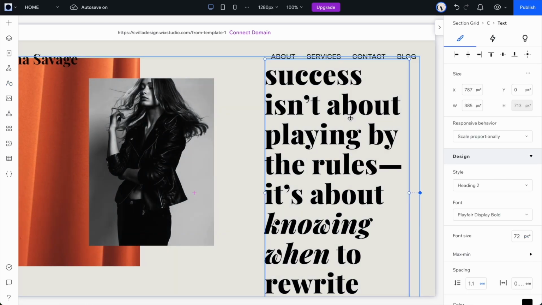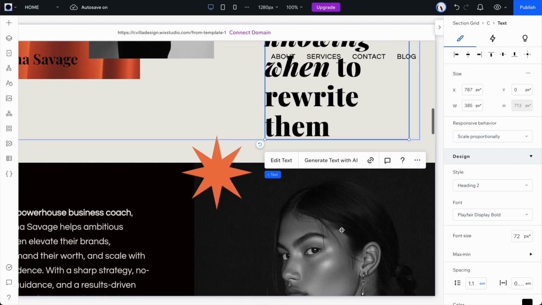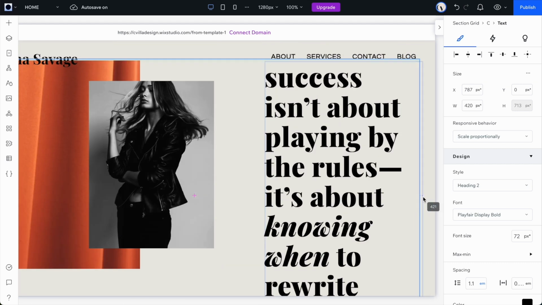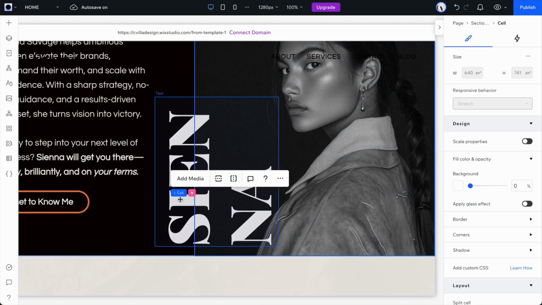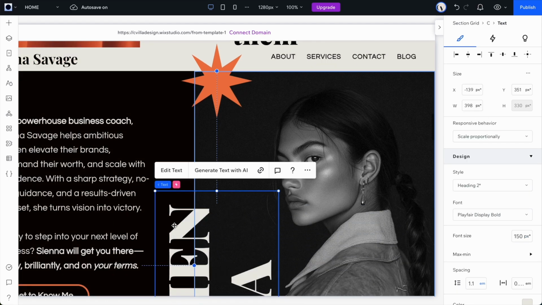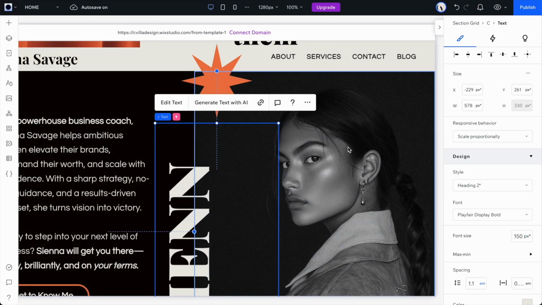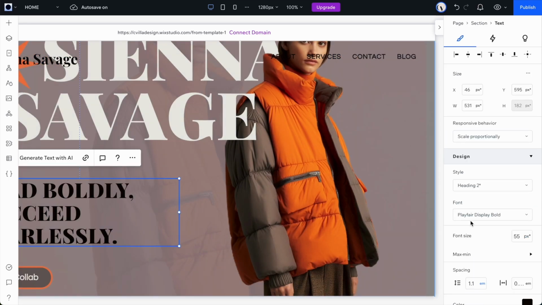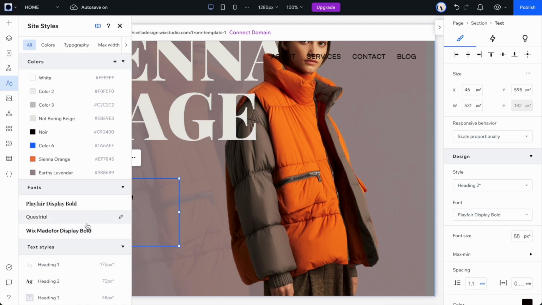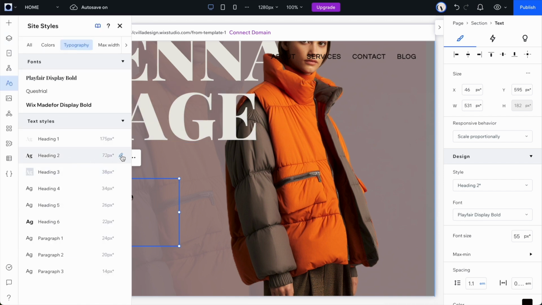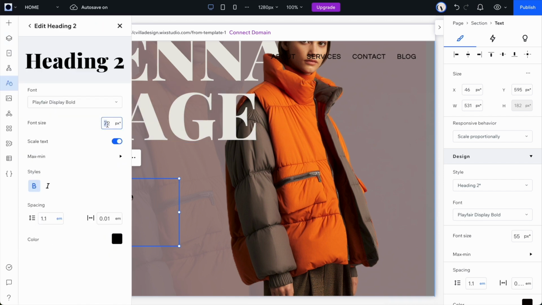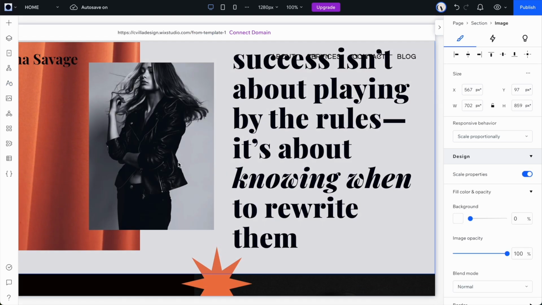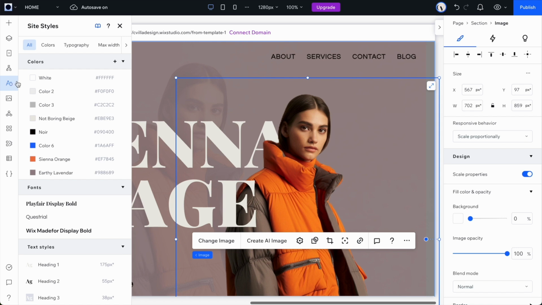So this is also a heading 2 font. Yeah, it looks good. You can stretch it out a bit. You'll need to make some minor adjustments here and there. But let's go back. We decided that 55 was a good size. Go into your typography, and for heading 2, let's change that to 55. And it'll change all of your heading 2 fonts to 55.